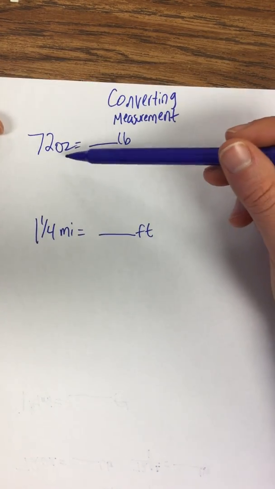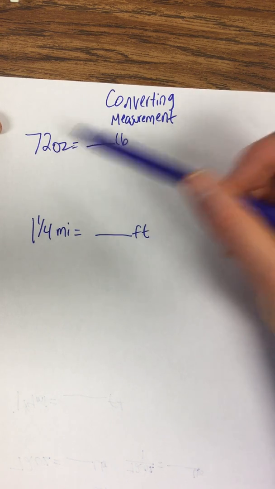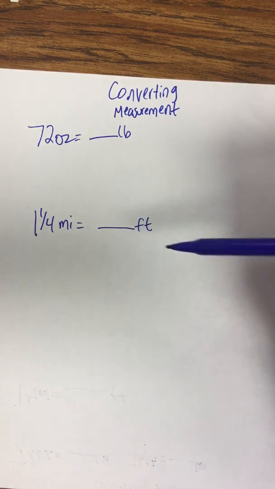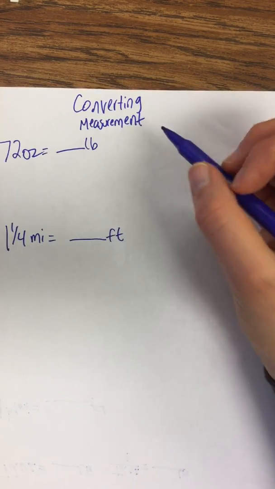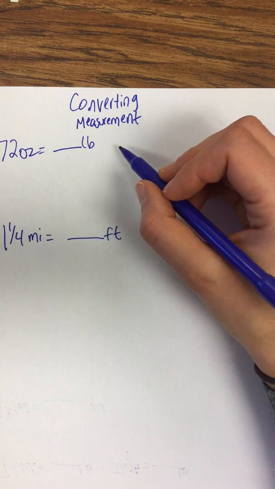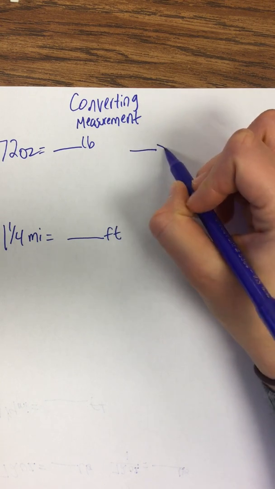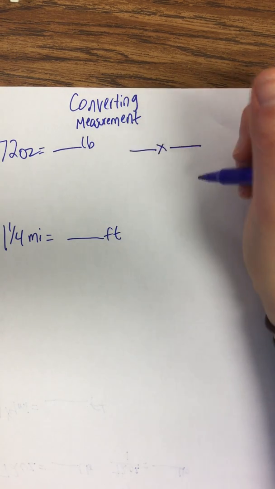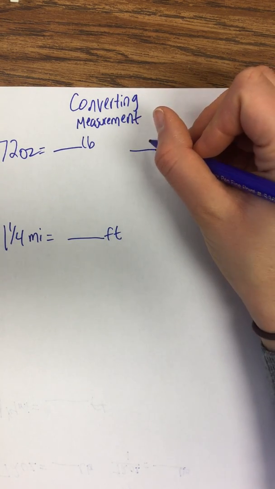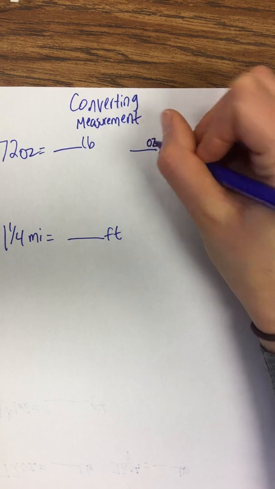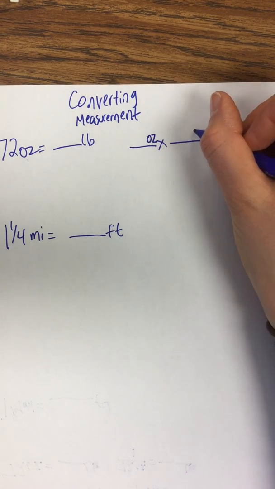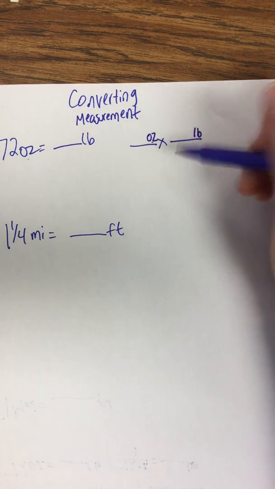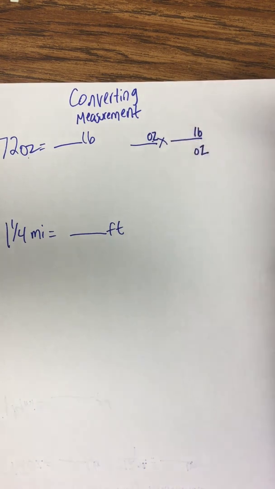We're going to do two different ones, changing from a smaller unit like ounces to a bigger unit like pounds, and also changing from a larger unit like miles to a smaller unit like feet. We're going to do that with ratio reasoning, and so to set it up, you're going to multiply fractions. The first thing I do is set my fractions with a multiplication sign in the middle, and then I label. The same units that are over here are going to be the same units on top. And then down here, we're going to put that unit, and we'll talk about that here in a second.